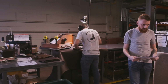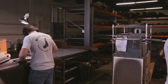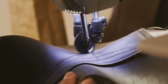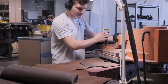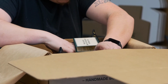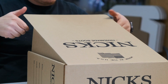It also lets us offer more leathers to our customer, more silhouettes, more heel options, more sole options. Leather, as an example, when I started a little over a year ago, we were around 10 to 11 different leathers, and now we're in excess of 20 different options for customers. While it's critical that we stay true to our roots and our history in offering individual options to individual purchasers, we think that as we continue to grow, that lets us offer more options to those customers as we're able to spread those leather runs, for example, over more boots in a shorter period of time. It's been really gratifying to see the growth over the past year and really looking forward to what we're going to accomplish going forward.